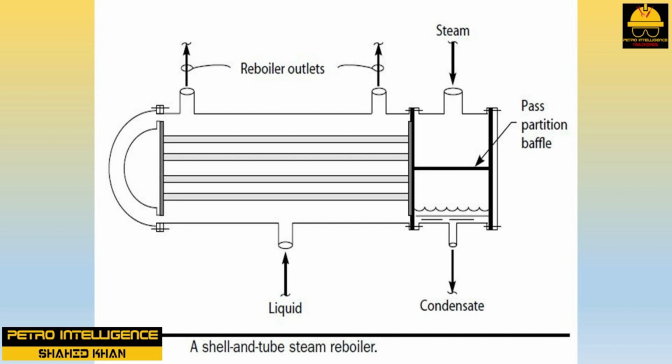This improved heat transfer rate, promoted by low velocity, applies not only for condensing steam but also for condensing other pure component vapors. And since condensation rates are favored by low velocity, this permits the engineer to design the steam side of reboilers and condensers in general for low pressure drops. For example, if we measured the pressure above the channel head pass partition baffle shown in the picture, we would observe a pressure of 100 psig. The pressure below the channel head pass partition baffle would typically be 99 psig.